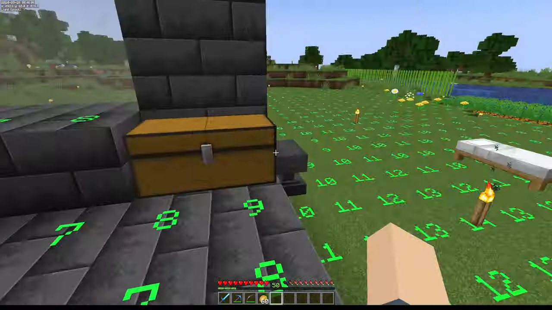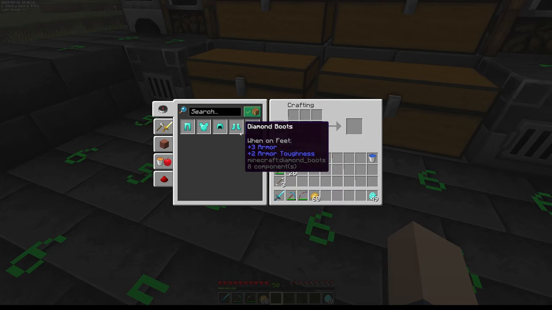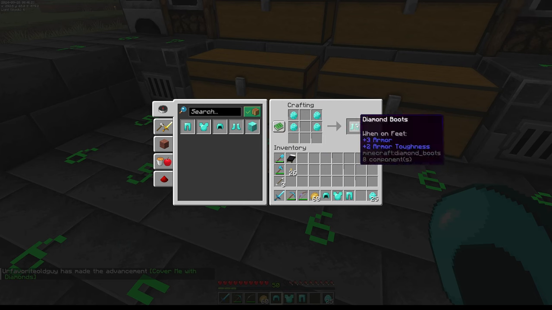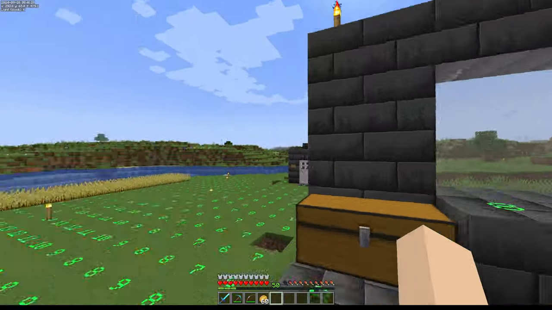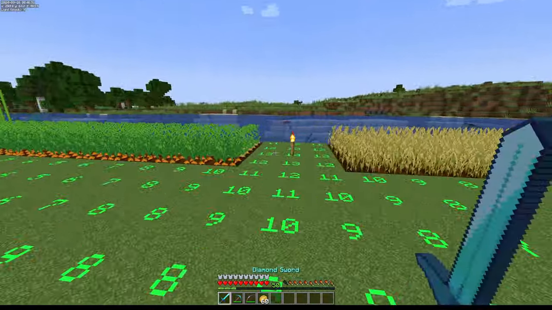And also, before we get started, I have some diamonds here and I am going to make some diamond stuff. Yes? Okay. Look at that. And then we got to have some pants and some boots. There we go. Ooh, cover me with diamonds. Yes. And what else? You know what? I wanted to clean this up real quick.